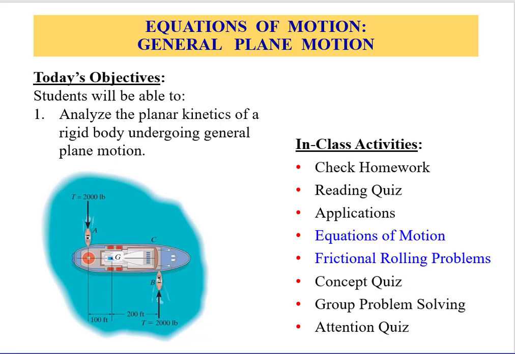In the previous section we studied rotation about a fixed axis and translation, and we also introduced the concept of moment of inertia. Today is a continuation, and with this topic, which is 17.5, we'll conclude the chapter. What you will learn is to analyze objects or rigid bodies undergoing general plane motion, both translation and rotation. In a similar approach to what we learned previously, we'll introduce the concepts and some examples.